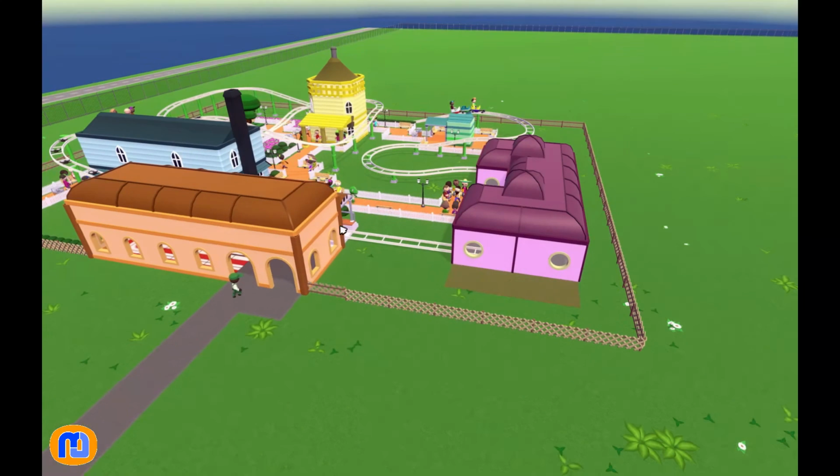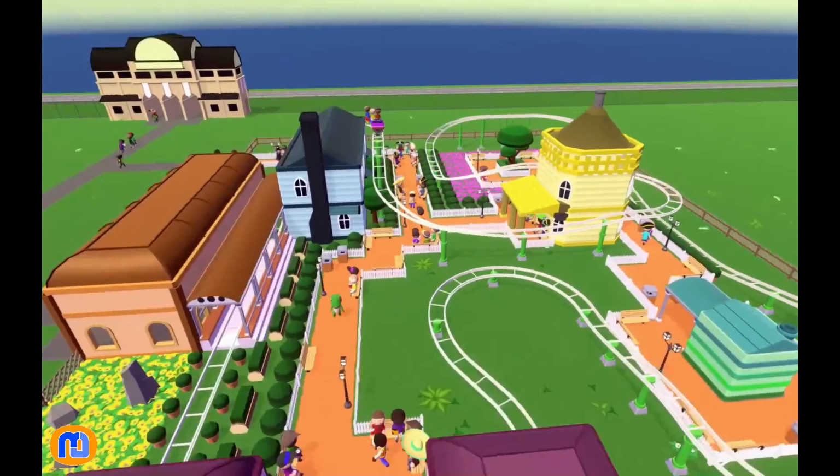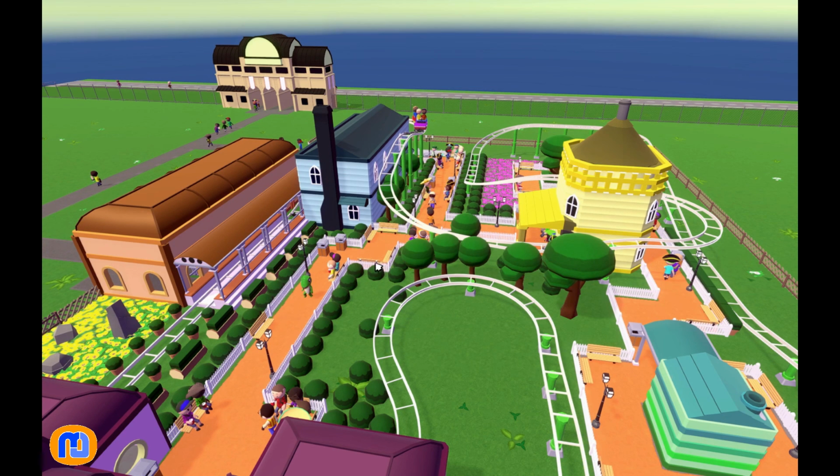I even end up adding a mushroom patch over here. I put some flowers down, and then down in this area, I put just a bunch of purple mushrooms. They'll match the building, and I think it really looks neat. Throw a couple rocks down to make it look more detailed. And over here, I decided to put a pumpkin patch. The pumpkins have been in the game for a while, and I haven't really used them in scenery very often.